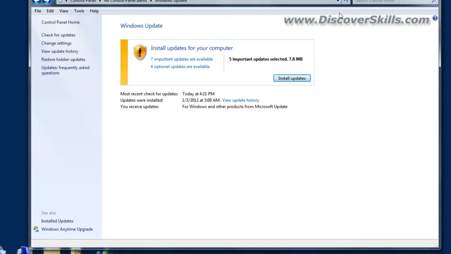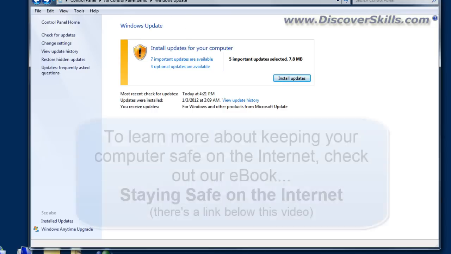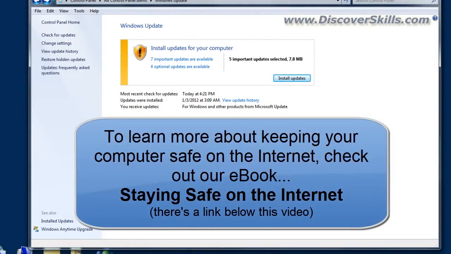So that's just a quick little review of Windows Update. Again, I was prompted to do that because Microsoft has come out with a security update today that's kind of critical, that people should be looking for. I just want to make sure that everyone has been refreshed on how to do a Windows Update.